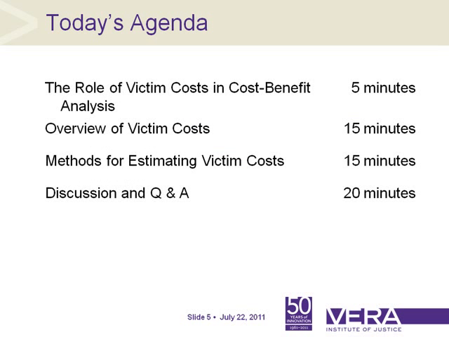We have a full agenda today. I will begin the presentation by talking about the role of victim costs in a cost-benefit analysis. Then Tina Sanford will give an overview of victim costs and share her perspectives on why measuring victim costs is important. Then Kathryn McCollister will talk about the methods for estimating victim costs. And then we'll have a discussion and a Q&A session.